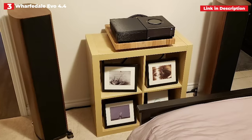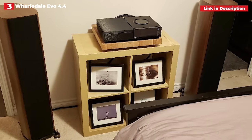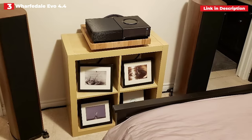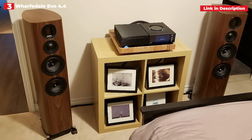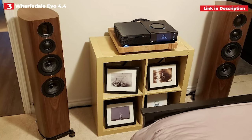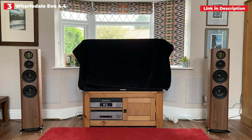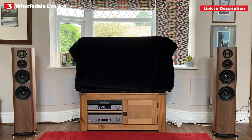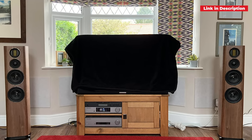They also provide transparency and softness, which contributes to a natural, easy-going presentation. There's a genuine sense that these speakers are delving deep into the recording and presenting the material in an open and honest manner. They trace a note's whole envelope well, vividly delineating leading and trailing edges without sounding excessively carved. The Evo 4.4's more relaxed presentation is more natural and believable over time — it's the type of sound that appeals over time rather than just during a brief audition. They're in it for the long haul, just like the greatest speakers.